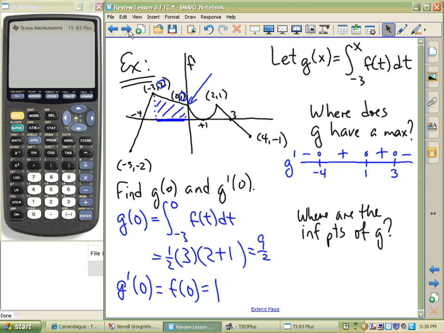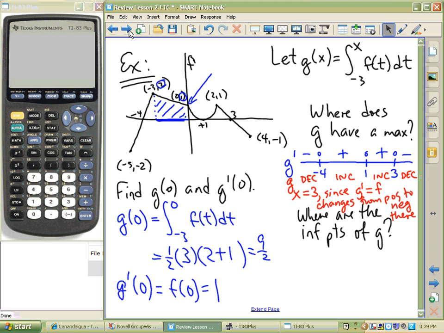So what does that mean about G? That means that G is decreasing, and then it's increasing, and then it's increasing again, and then it's decreasing. How do I know if I have a max? I know I have a max when I switch from increasing to decreasing. So G has a max at x equals 3, since G prime, which is f, changes from positive to negative there. And that's how you'd want to write it. You want to say that you know what G prime is, you want to connect it to the picture, and you want to say that that derivative changes from positive to negative.